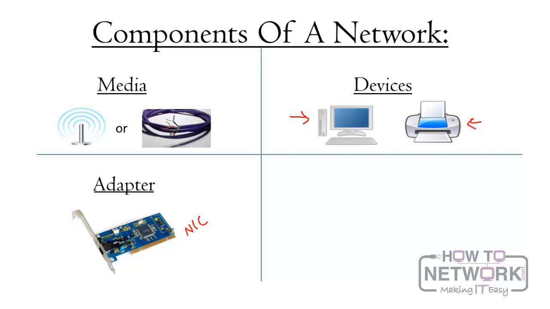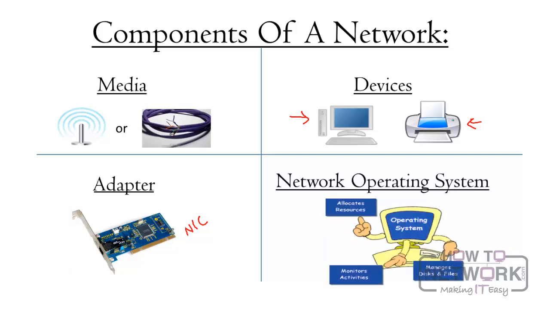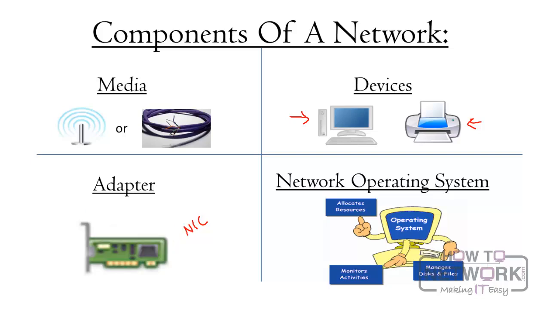So finally, to manage and govern how everything talks with everything else, the network needs an operating system, which is similar to the ringleader in a circus, if we can use a metaphor there. It tells the network how to work together in order to perform as efficiently as possible over the adapter, over the media, and with each of the devices. Without the operating system, there wouldn't be any order or direction in the network, and no one would really know what they were doing. So the network operating system is responsible for allocating resources, monitoring the activities of devices on the network over the media, and managing files and data, etc.